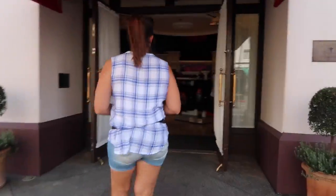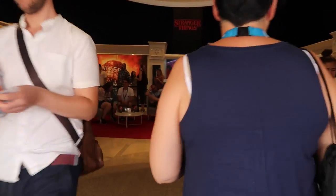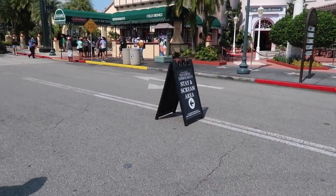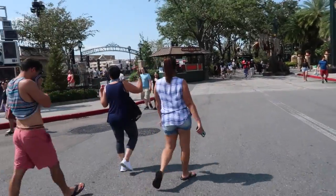Same size, though. Heading into the pass holder lounge for our magnet. And there is a line. So the line was so long that they're sending us across the street if we just wanted the magnet and pin, which is all we wanted. We didn't want to buy anything. Have about an hour until the park closes for day guests. All the Scare and Scream area stuff is up.